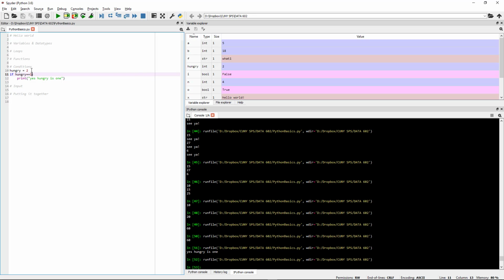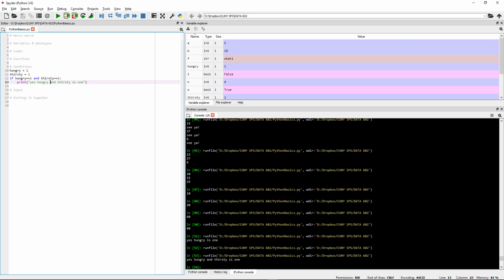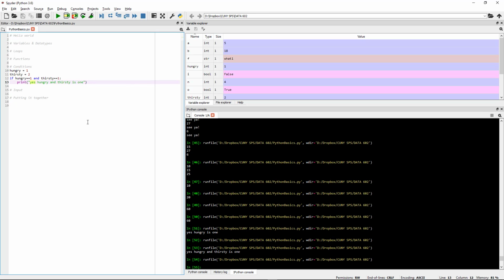Now we can also expand this. I put it back to 1, and I say thirsty equals 1, and I can say something like and. I can do these Boolean conditions and say, if hungry is 1 and thirsty is equal to 1, then I want to do this. I execute that, and it turns out that it's true. They're both true. With an and, I'm required to have both be true. The minute either one of these is not true, this entire condition turns to false, and this does not execute. So I hit F5, and you'll see it's not executing.